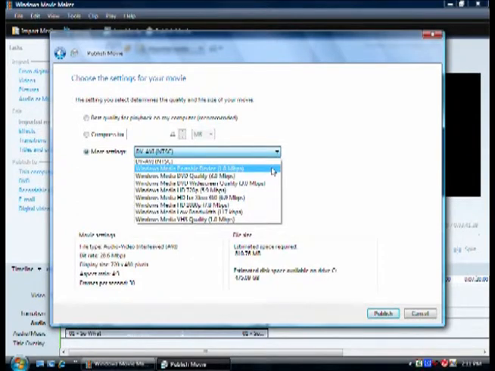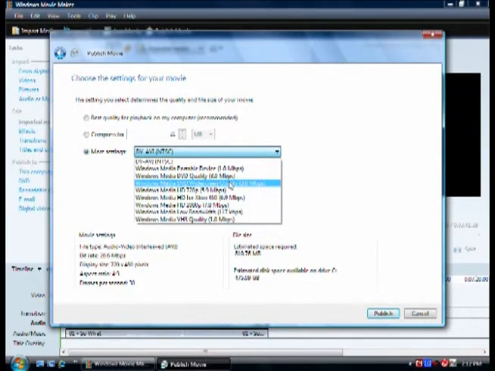Our last option is we can do some presets. We can put it out for a portable device like an iPod, for a DVD quality movie, for a high def DVD quality movie such as widescreen. We can put it out for a low bandwidth download, which is what people get if they don't have a cable modem, or VHS quality. I always recommend going with the DVD quality. It makes the file a little bit bigger, but it's manageable. Use the other two options if you know you're only going to put these out for download.